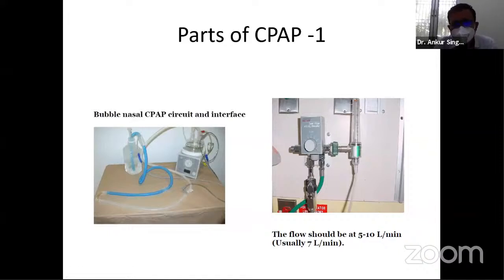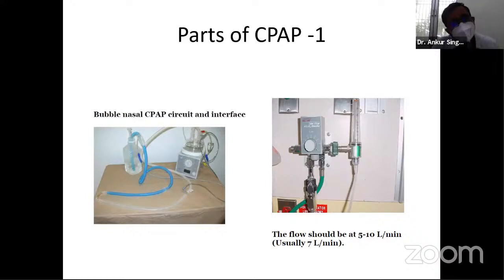So usually we can give FiO2 of 100% with the help of CPAP, but there is a caveat. If any patient requires FiO2 of 100% on CPAP, that is taken as a CPAP failure. So this is very important to note. We usually give CPAP FiO2 around 50 to 60%. If our FiO2 is increasing, it means our CPAP is failing. We have to move to a higher support for that child.